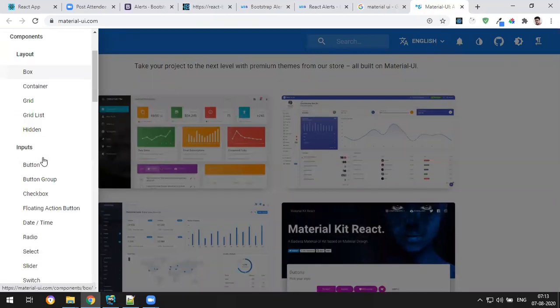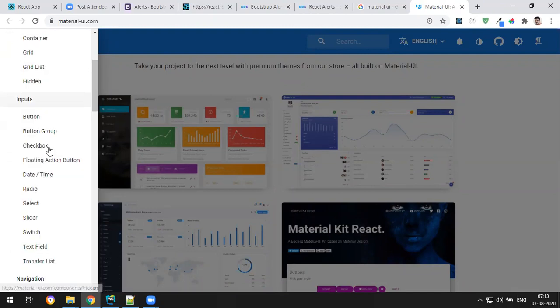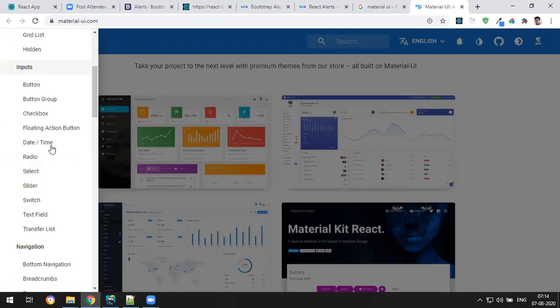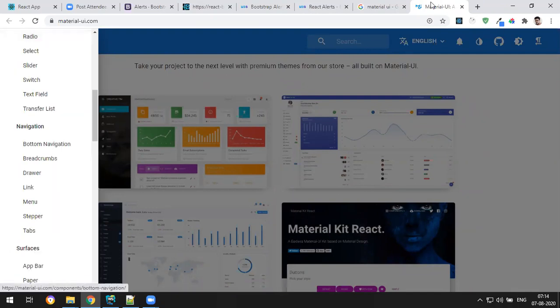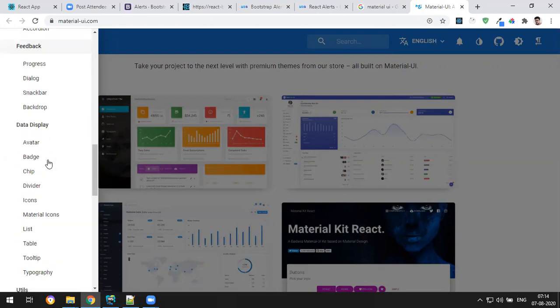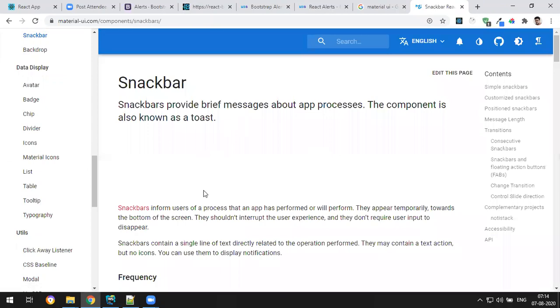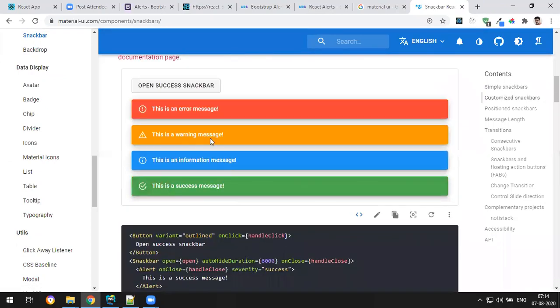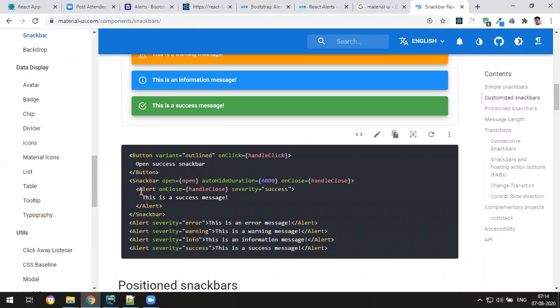They have specifically categorized them like box, grid, button. Okay, and as we are talking about alert, there's something called snackbar. Yeah, snackbar means the alert. This one. Yeah, these are the different types of alerts they have, and they gave a class name called snackbar alert, like that. Okay, so their own code.